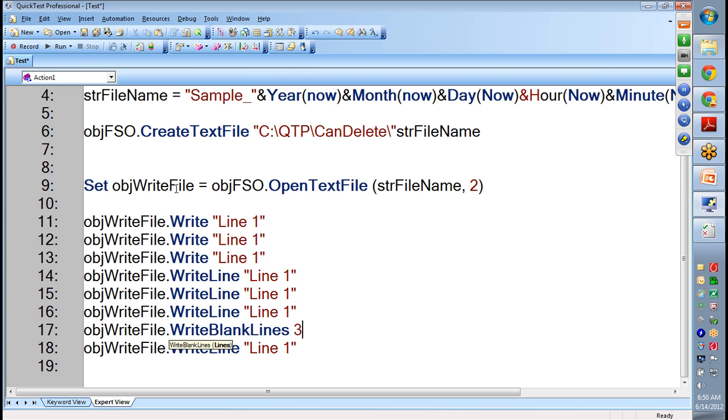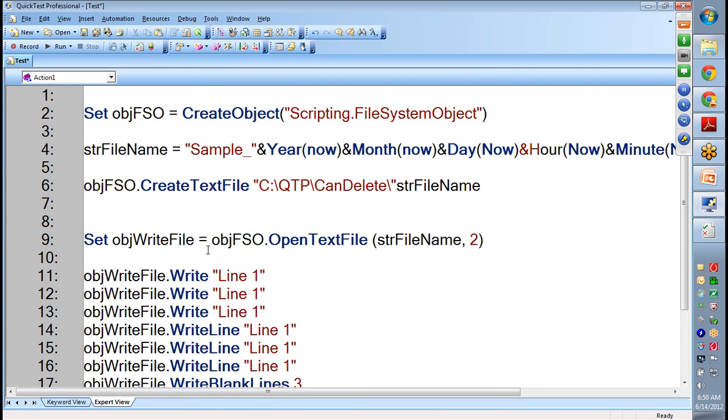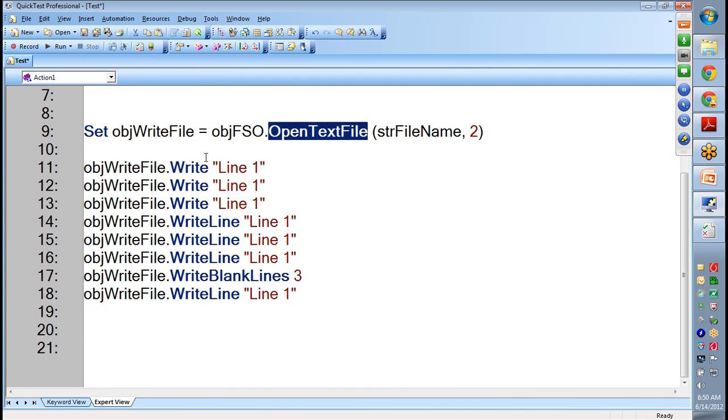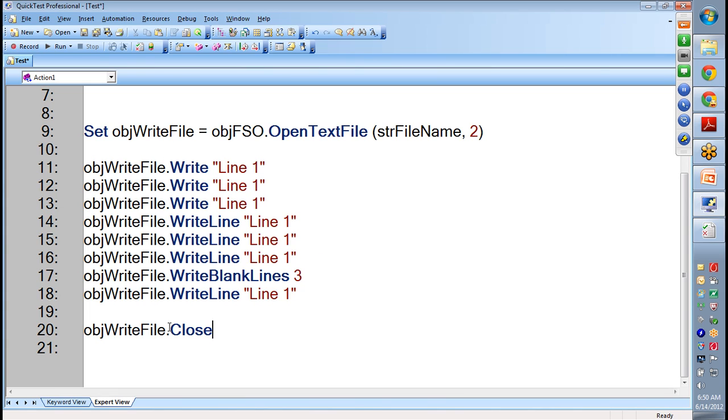That is a very basic concept. Before starting up the class, you open your notebook and write. Once you finish your class, what do you have to do? You have to close your notebook and go home. Exactly, that is a very normal basic concept. You are opening the text file, writing whatever you want, and once you write, you have to close that file. In any programming language, this is the basic concept: once you open a text file, you have to close it once you're done with your work. So finally I'm closing here.